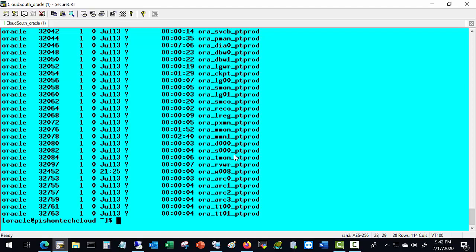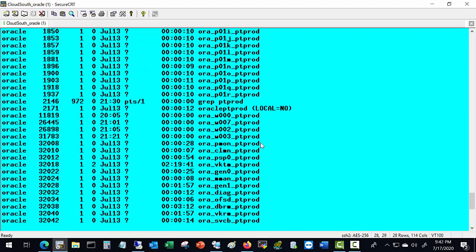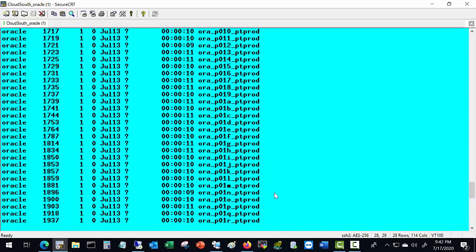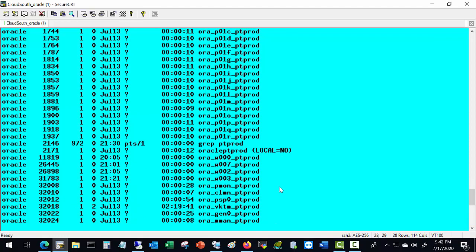So we create one database instead of 2 and call it the root container, and then each database, PTProd, and then the other database, will become a pluggable database. Now, the effect of that is this. That in our oratab, there will be only one entry, which is the entry for the root container.